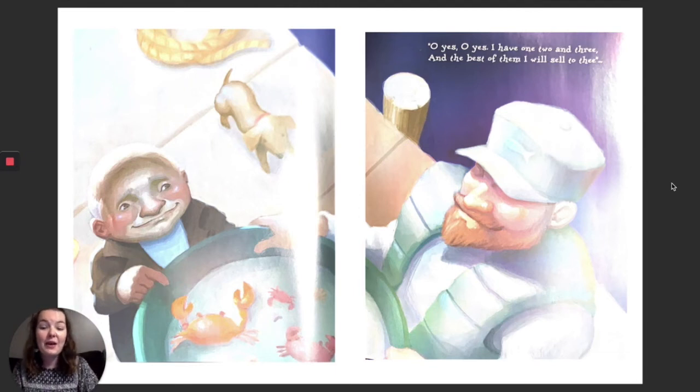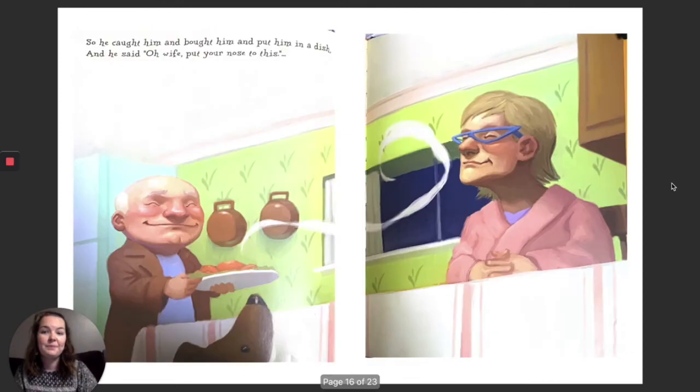Mash-a-row, row, row, row, diddle all the day. So he caught him and brought him and put him in a dish, and he said, oh, wife, put your nose to this. Mash-a-row, row, row, row, diddle all the day.